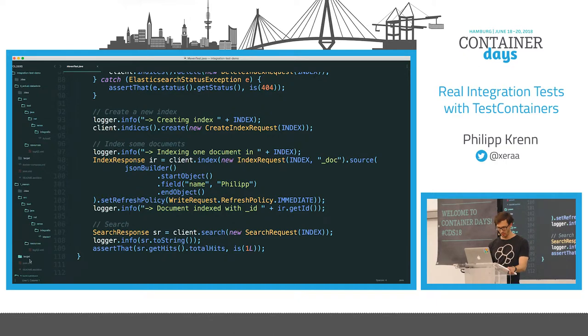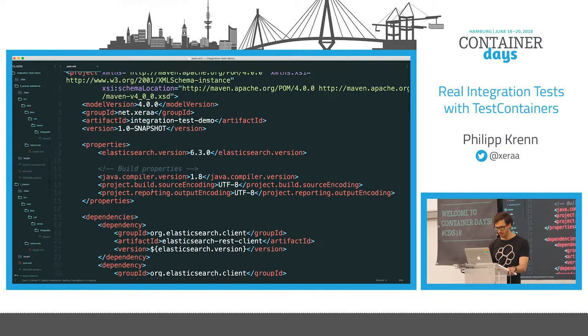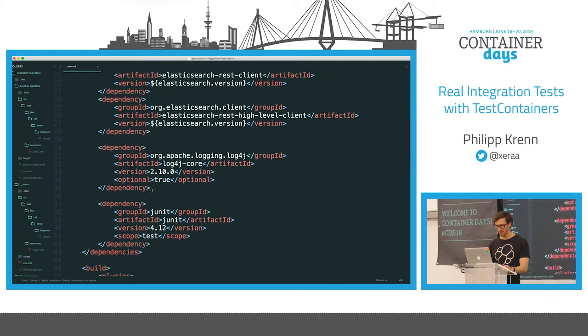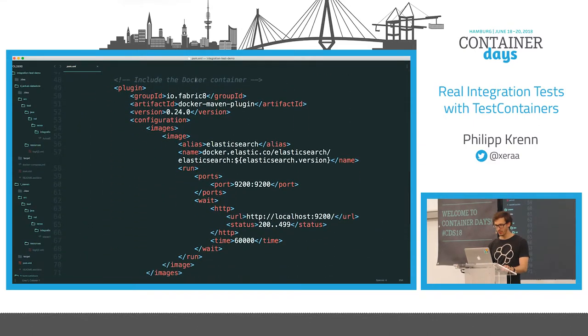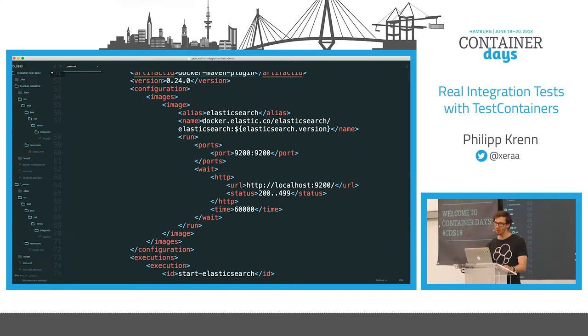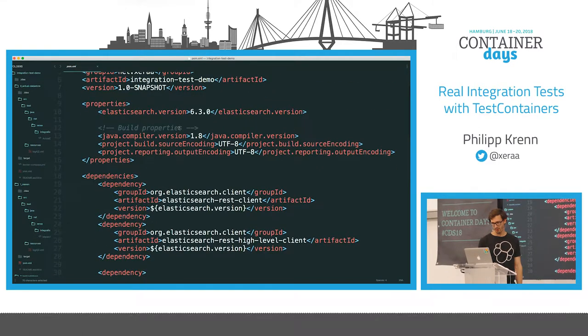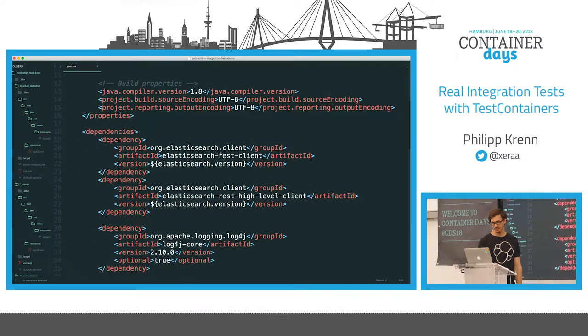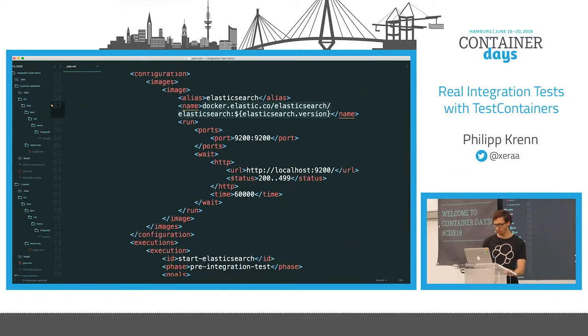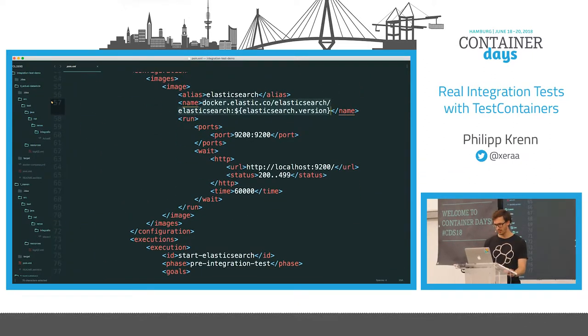But in your dependency management tool here, Maven, you need your regular dependencies. Those are all fine. But what is new is that you have this Docker Maven plugin here. And basically, since I only use a default image, you don't have to build a custom image, you can just say, OK, this is the image I want to run. And this Elasticsearch version here, for example, that's kind of neat that you can reference that. I have defined the version here, and I'm using that in the client version, so it will automatically match the exact same version for my test. So you don't need to change your versions anywhere else.